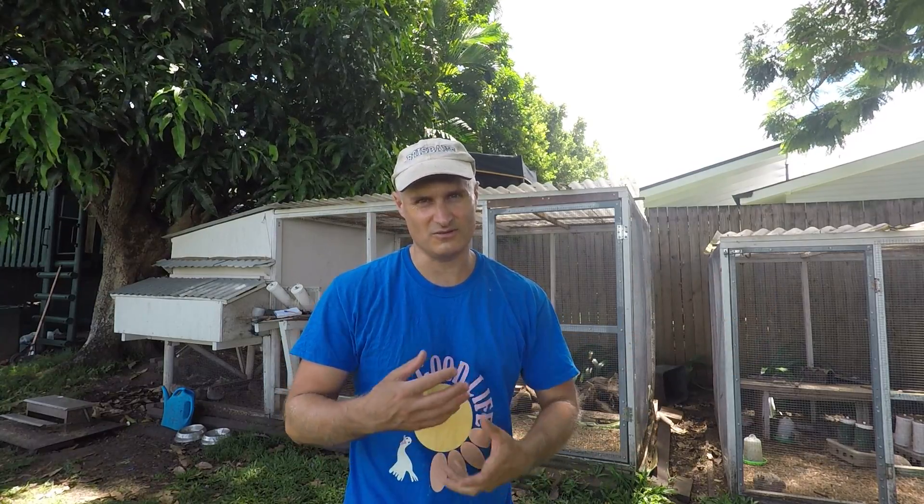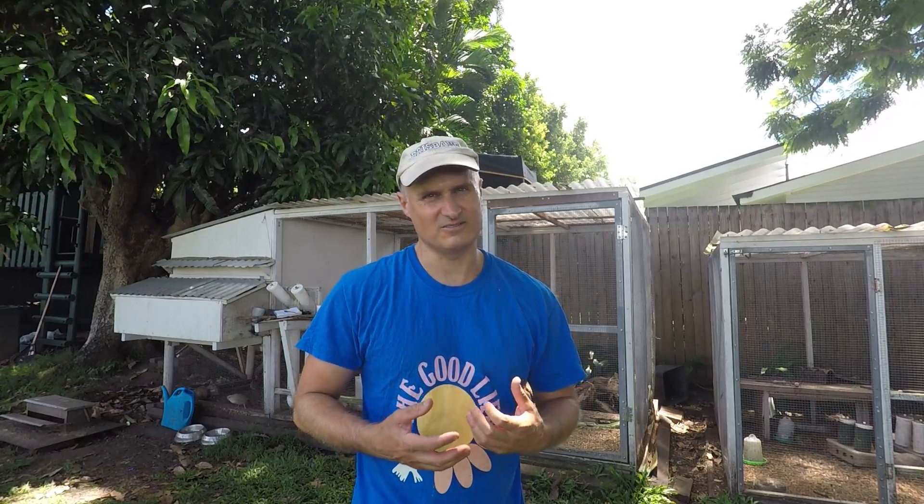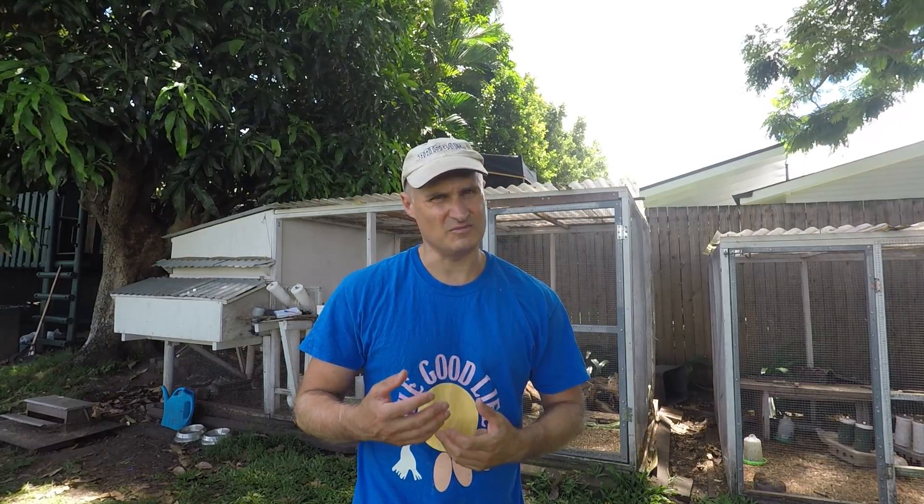They're all weighed now and I've separated them into two cages — one I'll deal with and the other is the colony cage I'll keep. I'll let them sit there for about a week before I start collecting eggs for the next incubation. I just want them to breed and get those genetics working through. They're a little disturbed at the moment — it was a bit stressful for them — so they'll settle down today and might stop laying for a day or so. I'll just let them calm down and then we'll get back to normal.